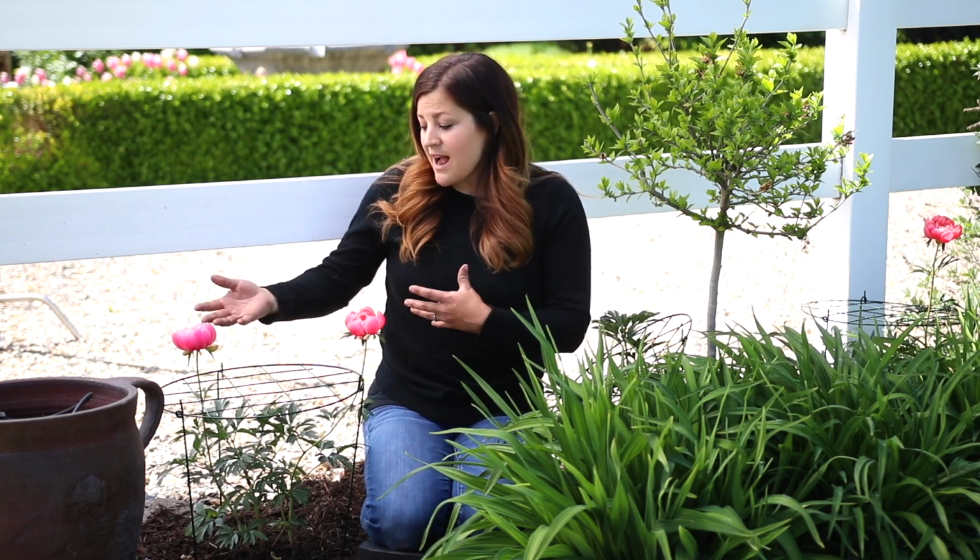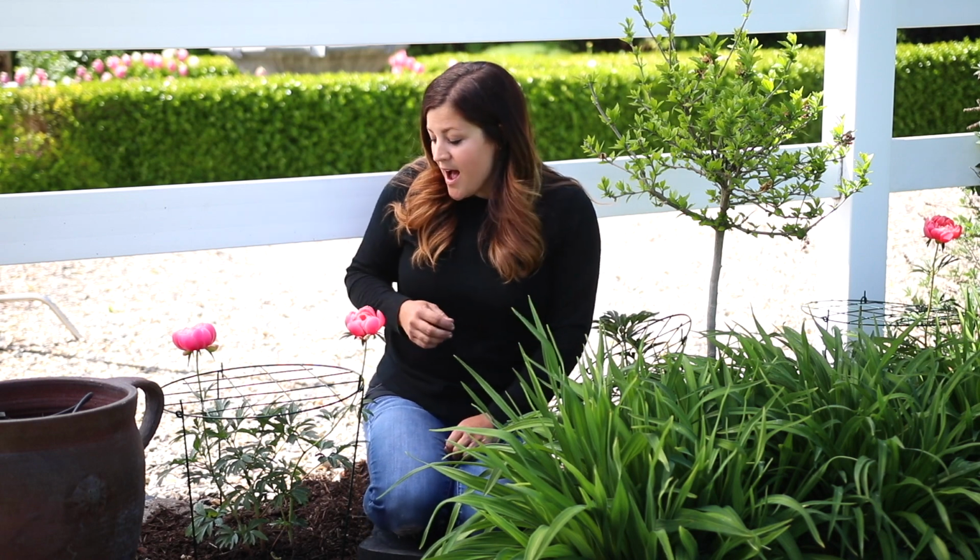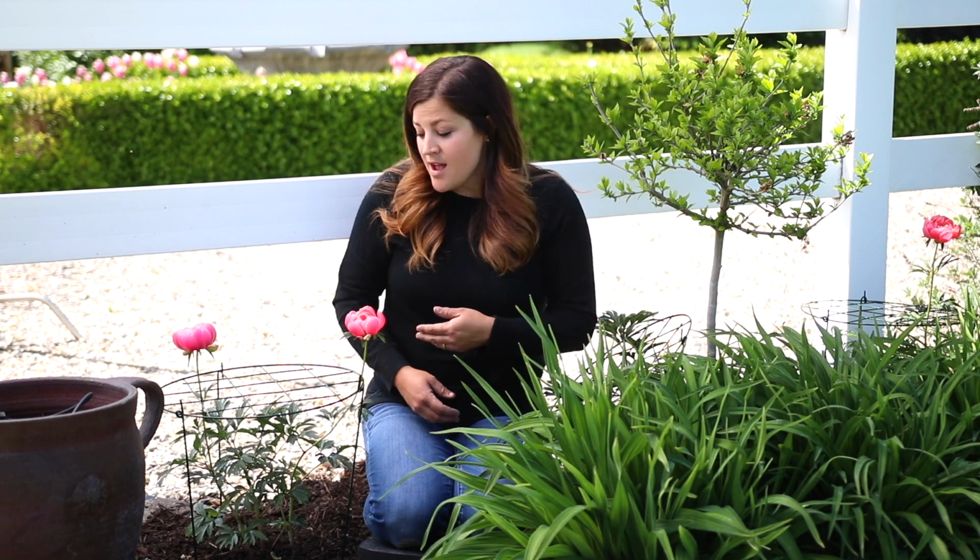Third, they are heavy feeders. Like I put in some starter fertilizer in the hole today. Usually after they get done blooming, I'll toss some Plant-tone fertilizer around the base of the shrub. That way they can utilize that and build up their root system even more. And then you do want to cut the peonies back down to the ground in the fall after the first frost kind of takes their foliage. So anyway, that's all there is to peonies.